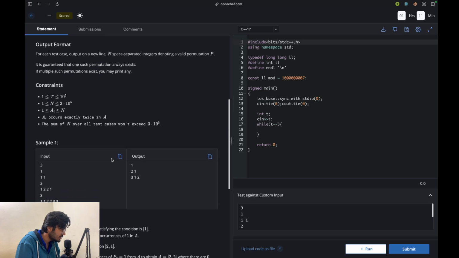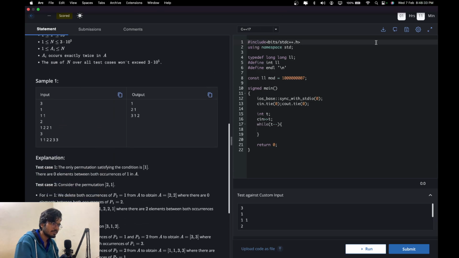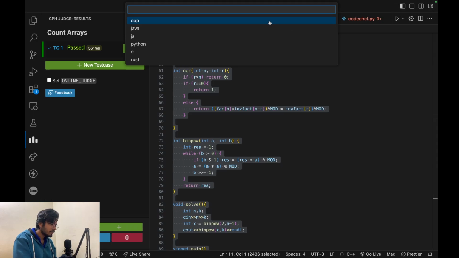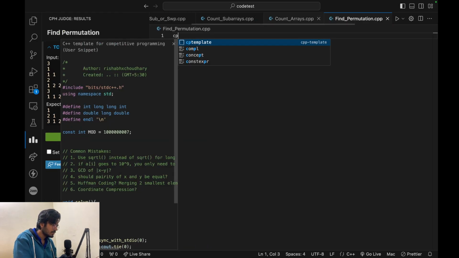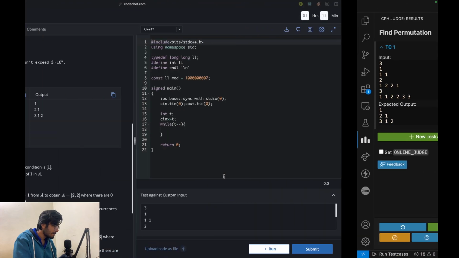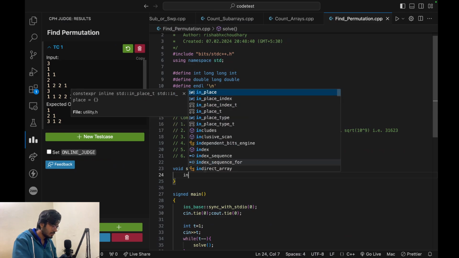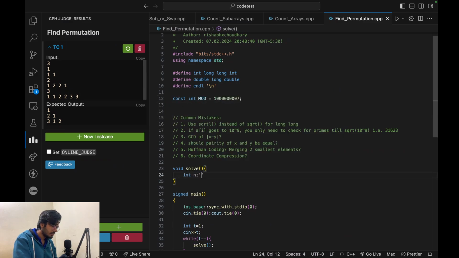Let's see the sample input first and try to understand the test case. So we have the CP template. First we have this single integer t, then the test case with positive number n, and then we have an array of 2n.